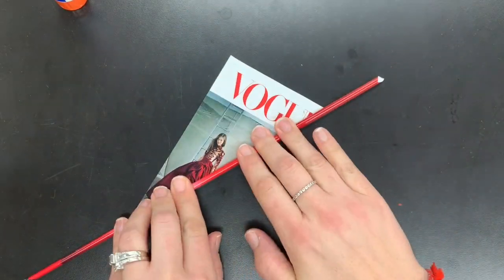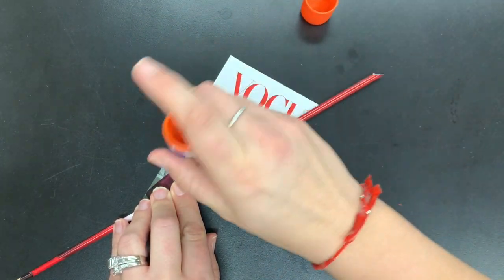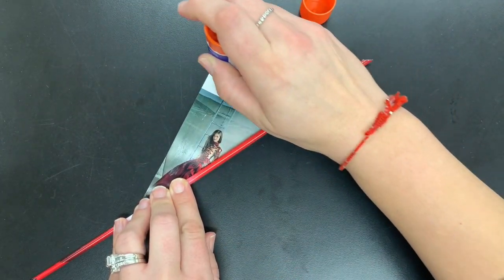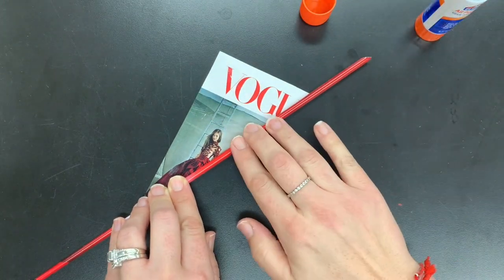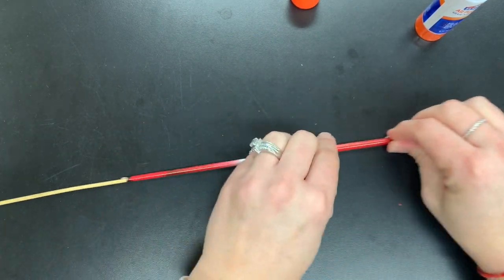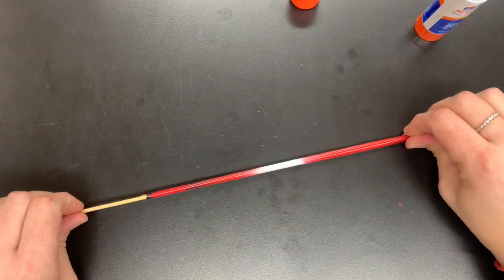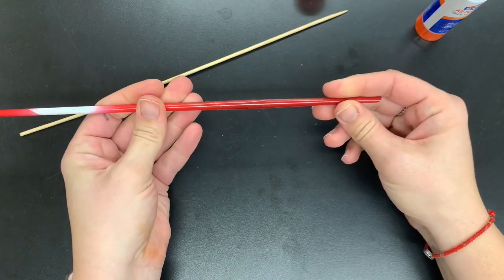Once you get to the end, you want to glue it off. A little bit of glue goes a long way. Make sure you get the corner because that's usually the part that flies away. Make sure you're paying attention to your skewer. You don't want to get that stuck inside. Pull that out. And there you have it.